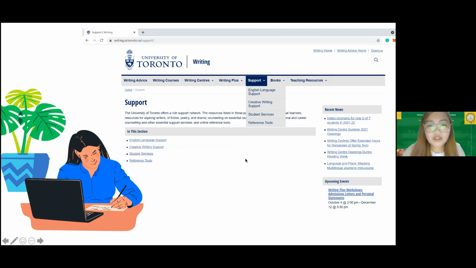For this feature of the University of Toronto Online Writing Laboratory, when it comes to student assistance, the University of Toronto has a lot to offer. The resources listed on these pages provide assistance to international students, as well as resources for aspiring writers of fiction, poetry, and drama.